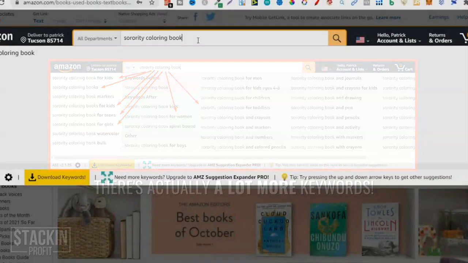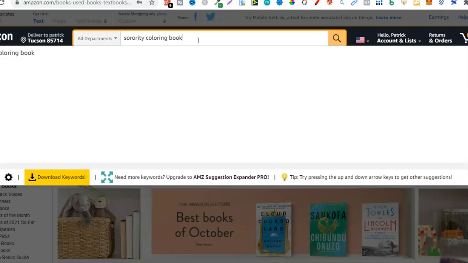You can get an estimation of how much traffic a keyword is getting if you use something like Helium 10, but doing it this free way you have no idea. But again, you can just see if it's popular by how many keywords there are. There's not many keywords, so I'm guessing this isn't very popular, but Amazon has auto-populated it so people are searching.